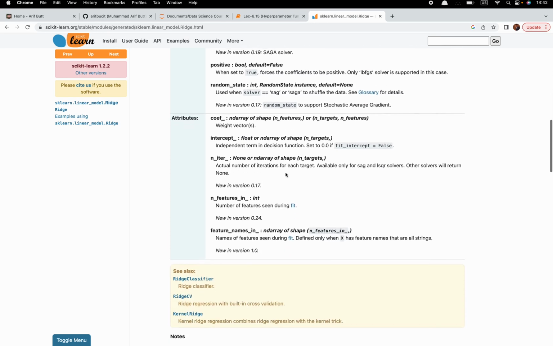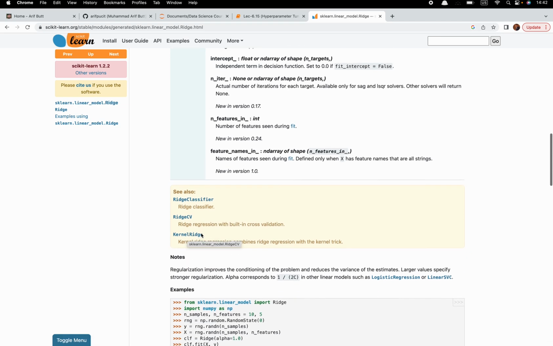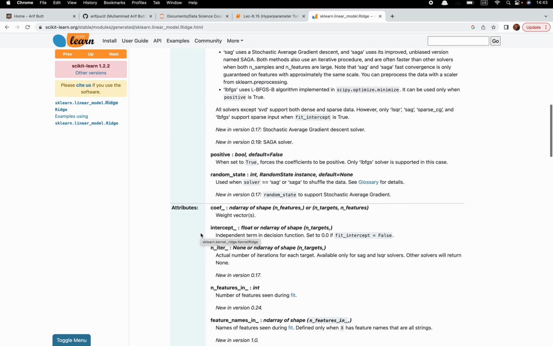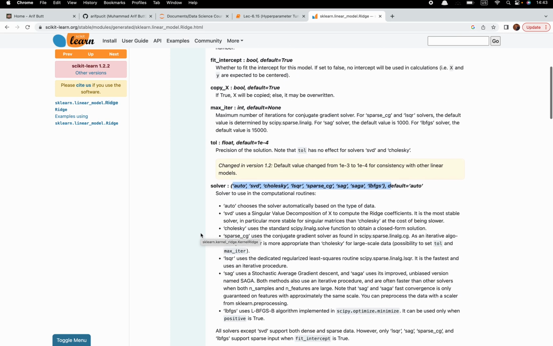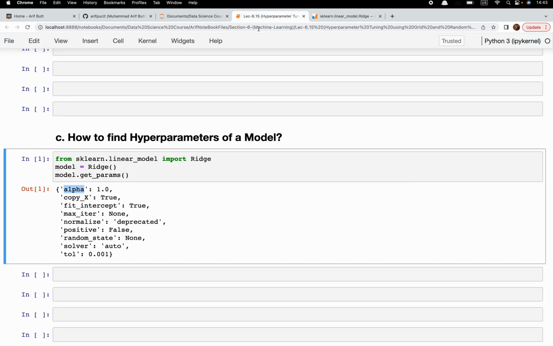If you come down over here, you can read the documentation of the ridge classifier as well, that converts binary targets to -1 and 1 and then treats the problem as a regression task. You can go through the documentation of RidgeCV as well, which is a ridge regression with built-in cross validation. And my dear friends, make it your habit to check out the details regarding the hyperparameters of a machine learning model you are working on. Let me fall back to the notebook.